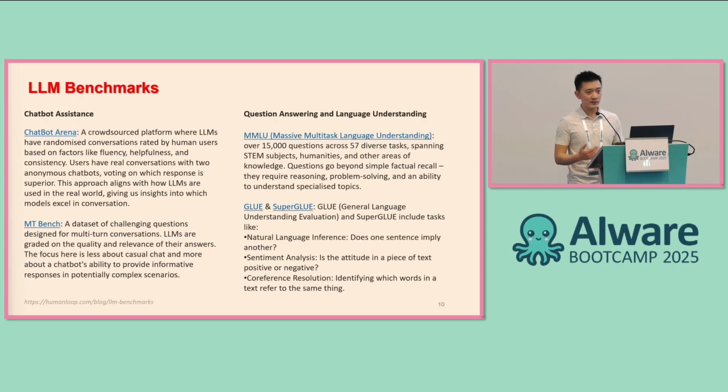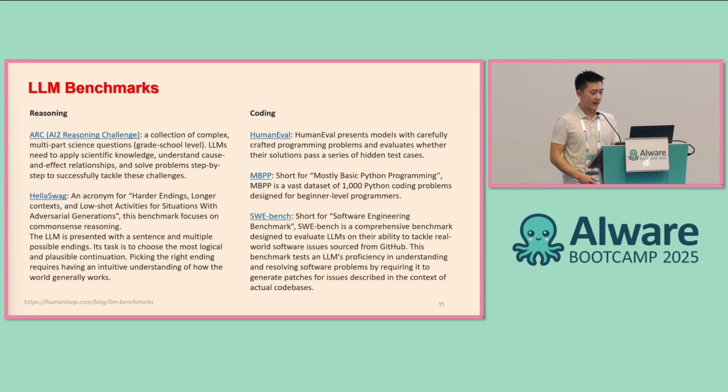There are many ways to pick a proper model, even when you know which size you're going for. Usually people go for some generic benchmarks and then go to their domain-specific benchmarks. There are many generic benchmarks out there for different domains and tasks. For chat-type assistants, you have Chatbot Arena, MT-Bench, etc. For question answering and language understanding, there's MMLU, GLUE, SuperGLUE. These are all very commonly referred to in the technical reports you will see. For reasoning, you have a lot of new and old benchmarks as well, like ARC and HellaSwag.